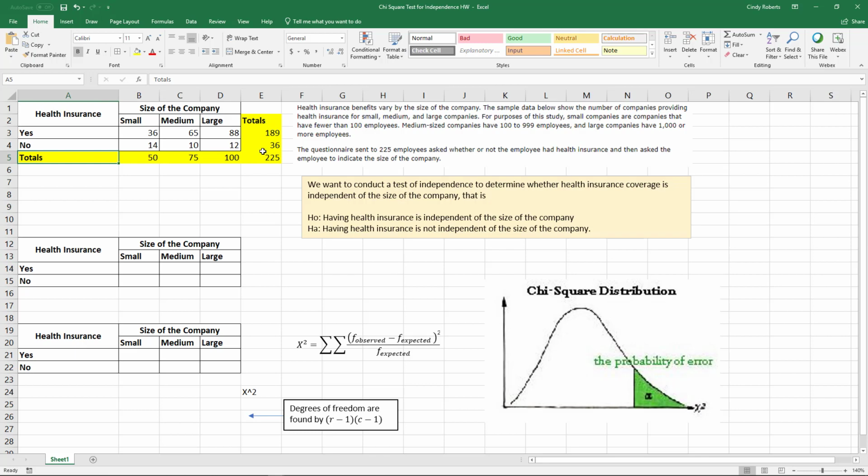Now, I went ahead of time and already did my column totals and my row totals, so those weren't given. I just went ahead and did them. So down here to get my expected, for this first cell I take the row total times this column total, and then I divide by the overall total. By now, you know how much I don't like typing, that I like to copy formulas straight across. So when I copy this, I don't want the row to change, and I don't want my total to change. So I press enter, and I can copy that straight across.